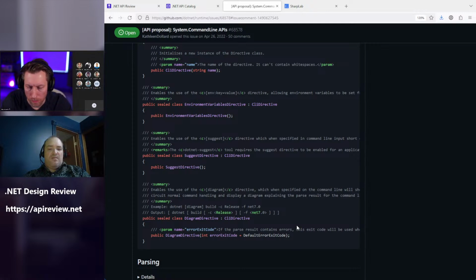Right. So diagram is expected never to be handled by an application? Yeah, that's how I see it. John? Yeah, so diagram and suggest and these things, you can think of diagram as a little bit like a dry run.